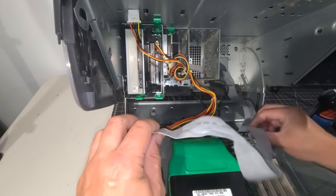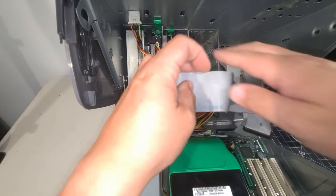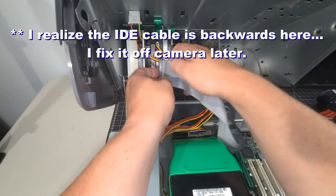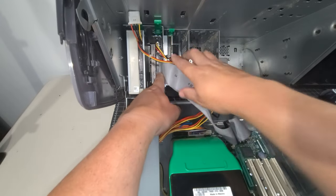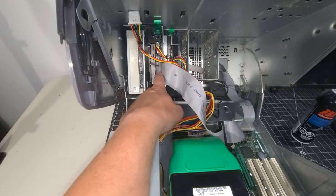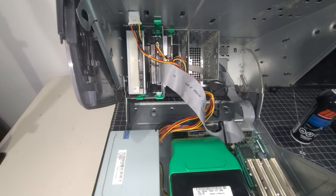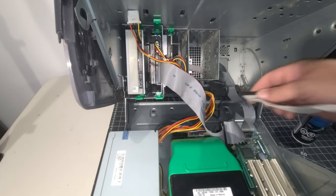So the primary IDE is going to be connected to the hard disk, and then what we'll do is connect the secondary IDE to the floppy drive. And this is a 250 gig Western Digital, I believe it is, hard drive that we're putting in here. Windows XP should handle that no problem. And we have that in, and we'll put in the secondary IDE here.